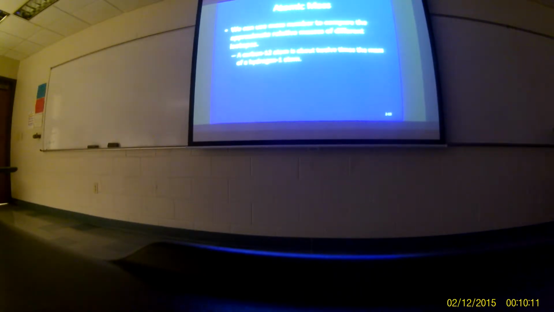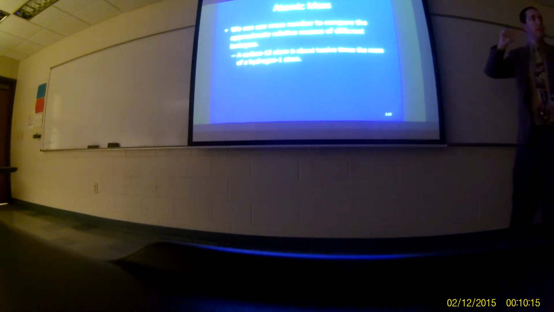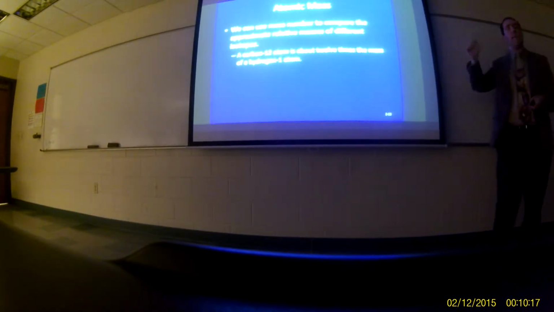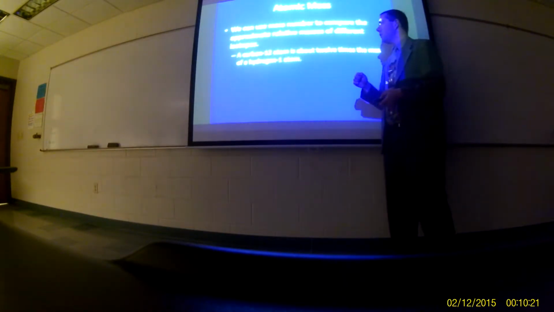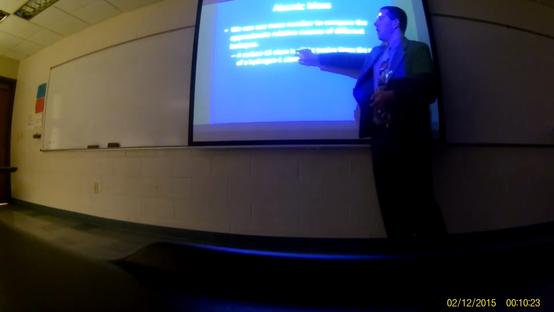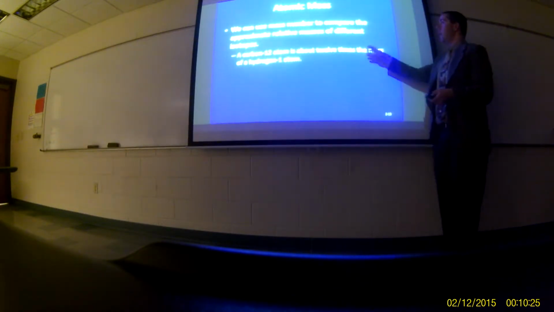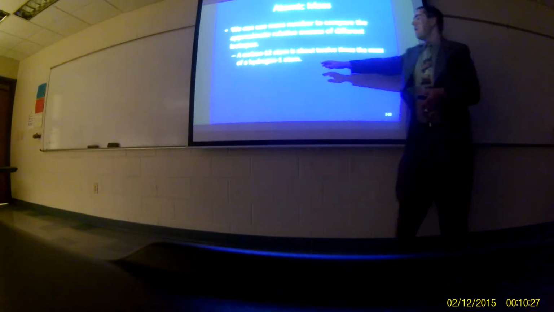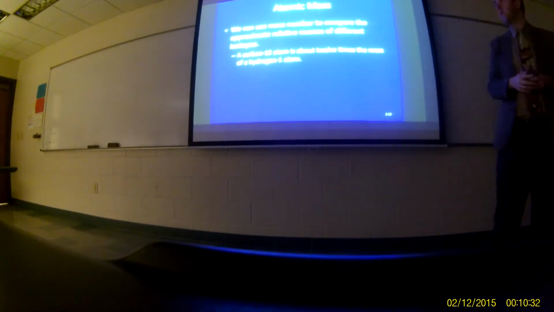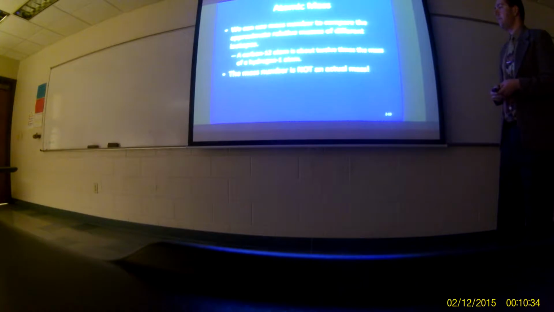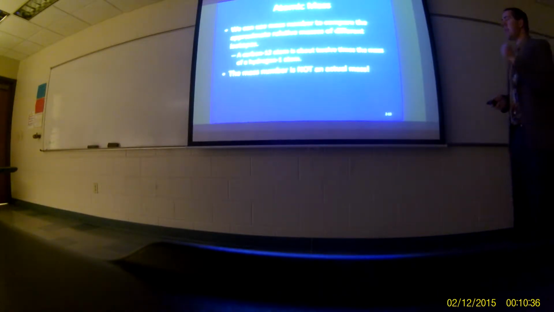Carbon's atomic number is 6. So how many neutrons are in carbon 12? 6. They have to add up to 12. There's 6 protons, so there must also be 6 neutrons. So we can say that a carbon 12 atom is 12 times heavier than a hydrogen 1 atom. And we can't take that any further than that. Remember, this is not grams.